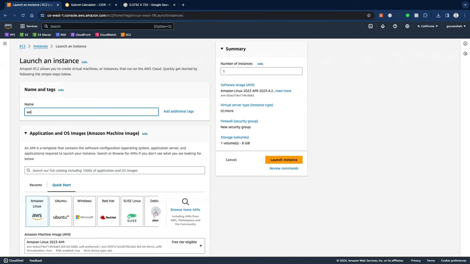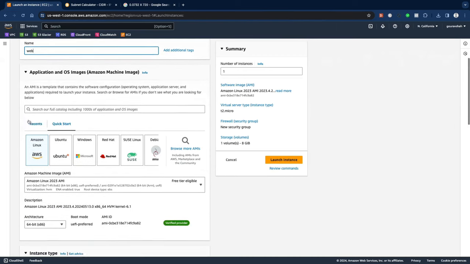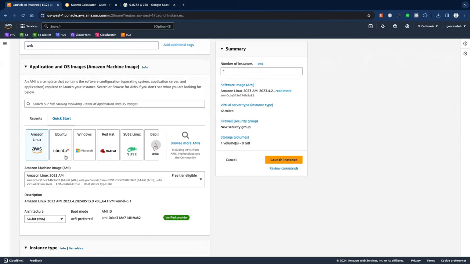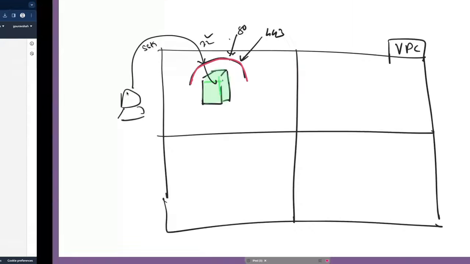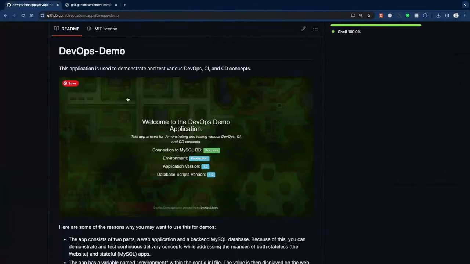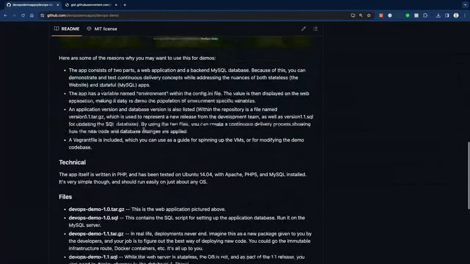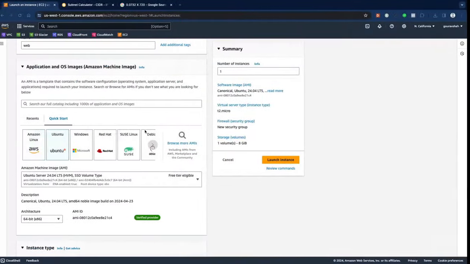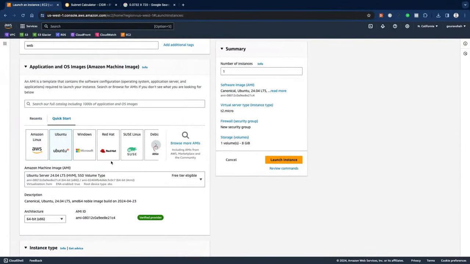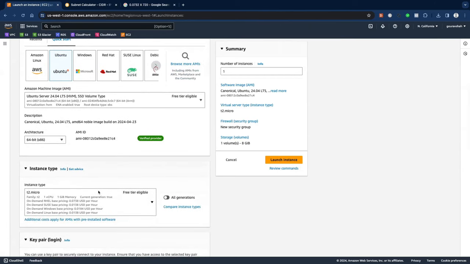So there are five, six configurations here. First is the name of the instance. Second is the image. Now this works with Ubuntu. This is typically known to you. When you're deploying an application, you typically know what operating system you're going to use and all that. It typically will be published somewhere, or you would know if you are working on it already. So Ubuntu is the base operating system that we want to use here.